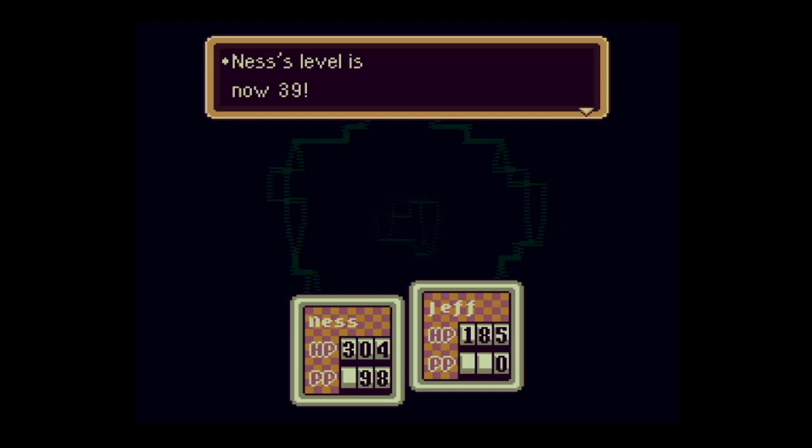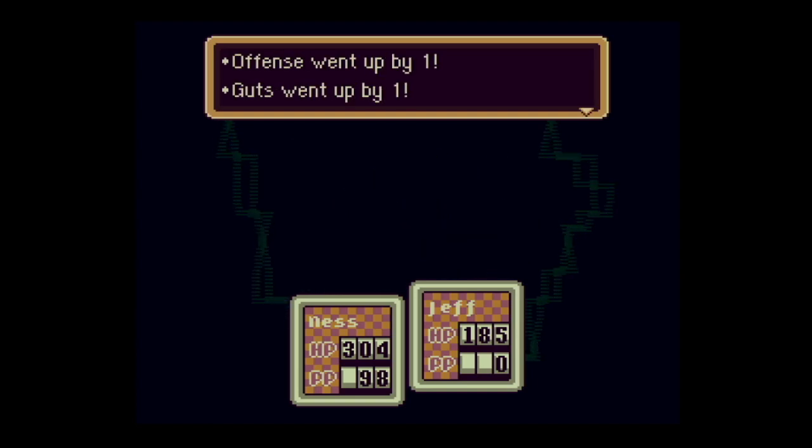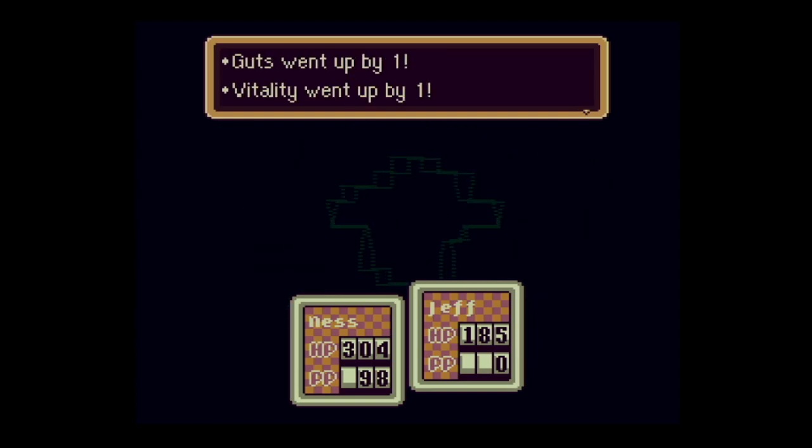Also, just make sure you save those big bottle rockets for the boss that's coming up here. He's kind of strong, but you should get through pretty easily if you've got those bottle rockets in your inventory, and you have a little bit of PP for Ness to launch some of your special PSI attacks.